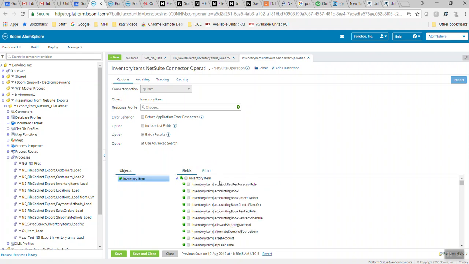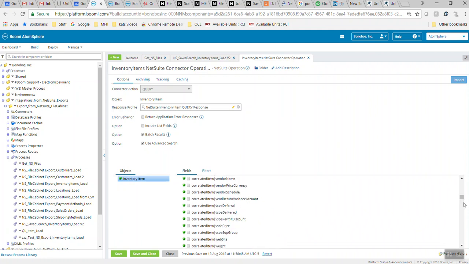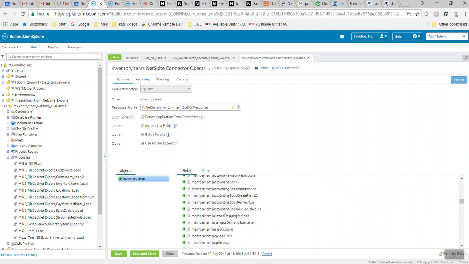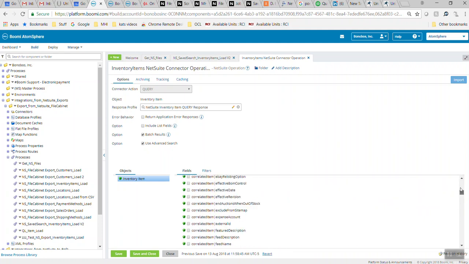Oh, it's still loading. Hang on. There we go. And you can see that there's a lot of fields here. Well, we did a save search, and you'd think it would have chosen only the fields that were listed in save search. That's not true, not one bit.